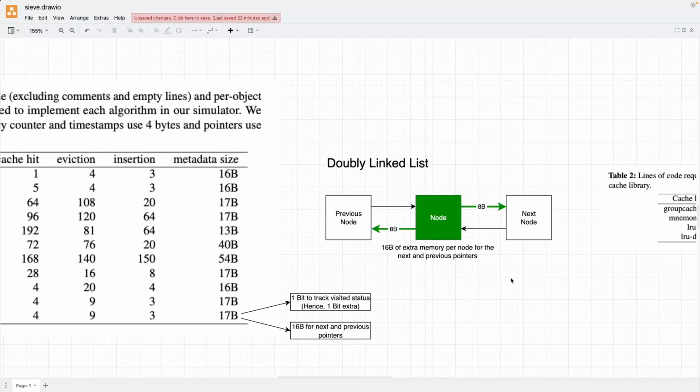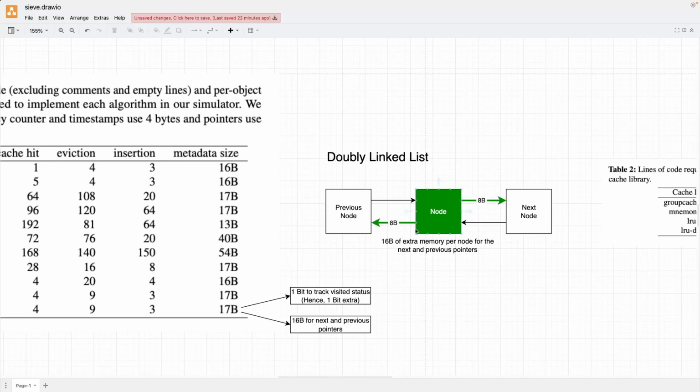And in Sieve, there is 1 bit that is used for storing whether the object has been visited in the past. That means a cache hit, or it's not been visited in the past. That means it's not been used. So in this case you have 8 bytes, because we are using a 64-bit system, so pointers are 8 bytes. You have 8 bytes for the previous pointer to point to the previous node.